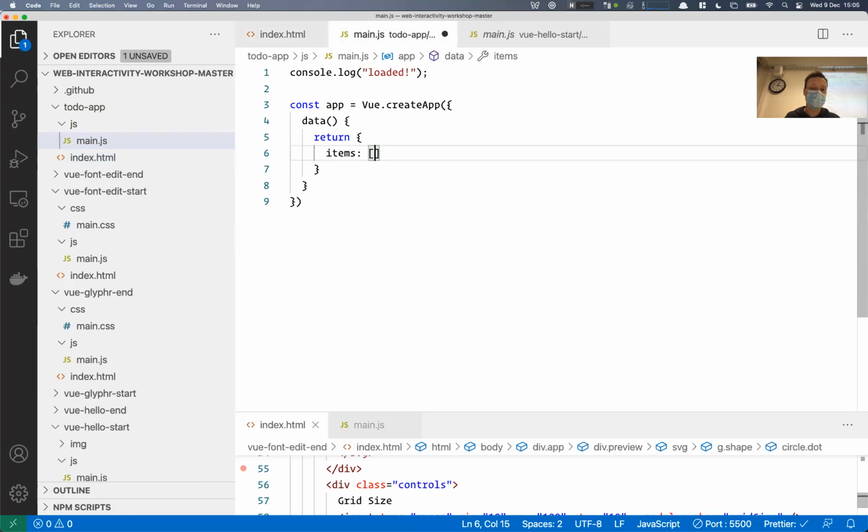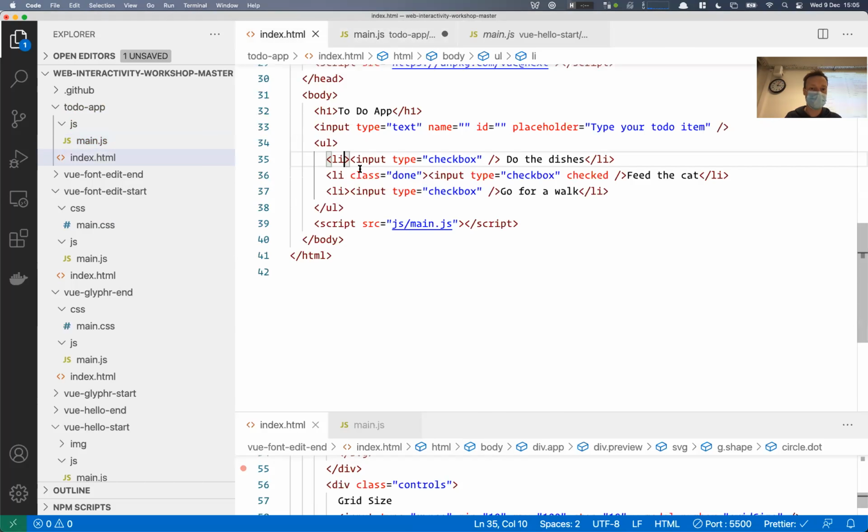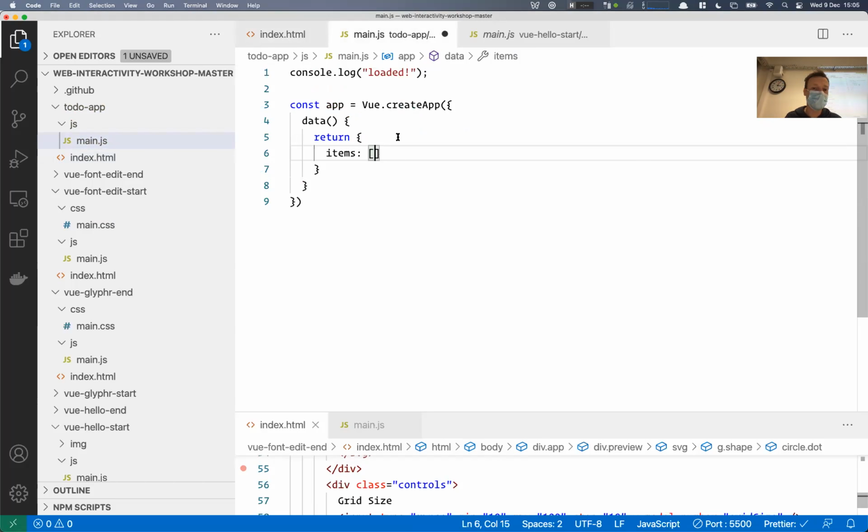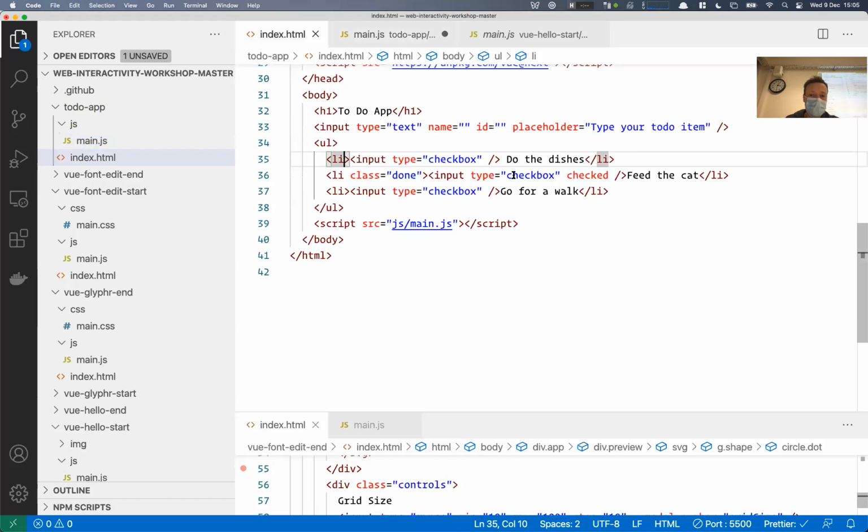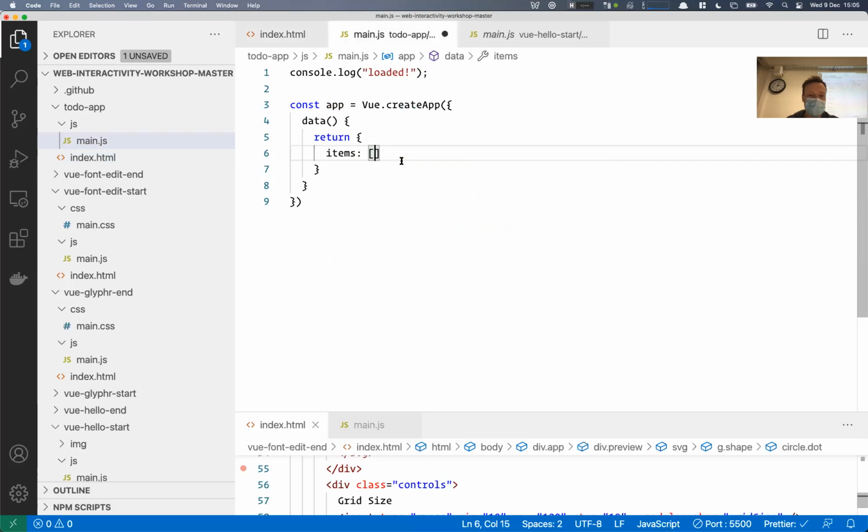And before I showed you that we could use a list of strings. So now we have to think a bit, okay, what does each item need? Well, it can be just a string, but if it's just a string, how do we indicate that it's already done? So it can't really be just a string, it has to be an object. So we're going to give ourselves a little bit more room here, and then we're going to make an object again. Each object in our items list will have the same structure.